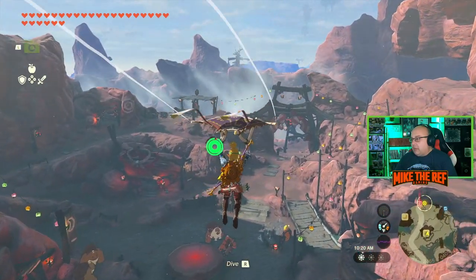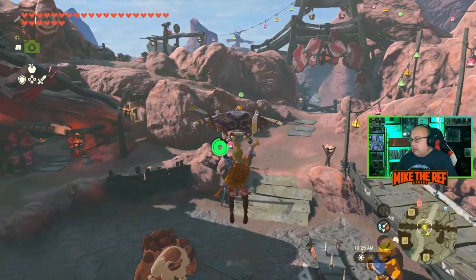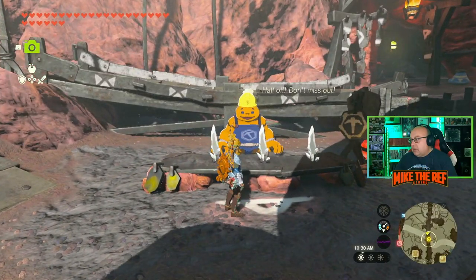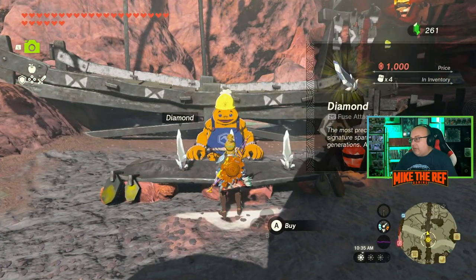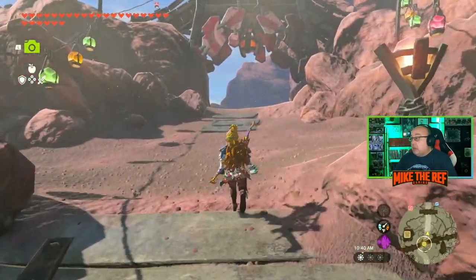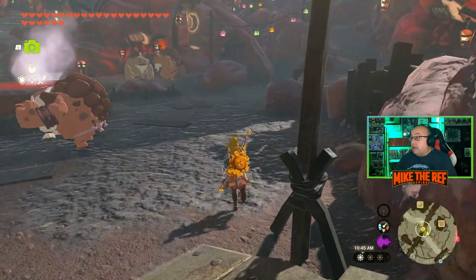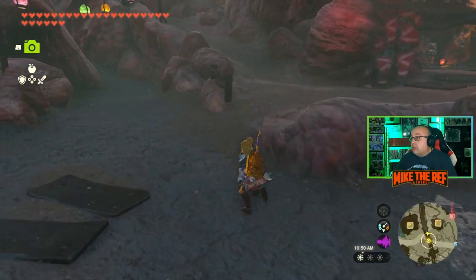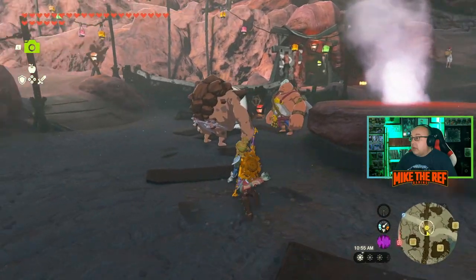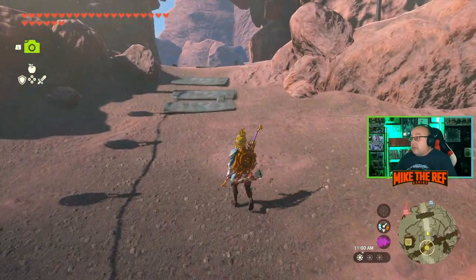Oh, I know what I want to find while I'm here. Half off? $1,000 for one? Jesus. Where's that Gerudo lady, though? She just wanted to do all this trade-off stuff. She must be further up here.